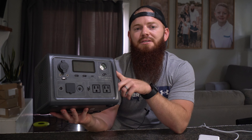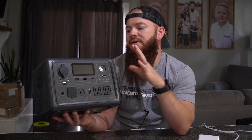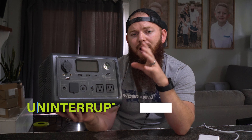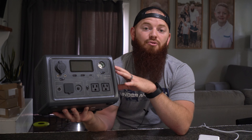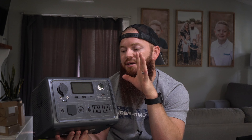In addition, another feature this power station provides is the ability to turn itself into a UPS — which is like a unified power supply. So if you have devices plugged in such as a NAS, a computer, or a desktop that you don't want to lose power, you can have this plugged in all the time charging. It'll automatically detect that you have something plugged in while it's charging, go into UPS mode that bypasses the battery, and run the device off of the actual wall power. Then it trickle charges the unit.